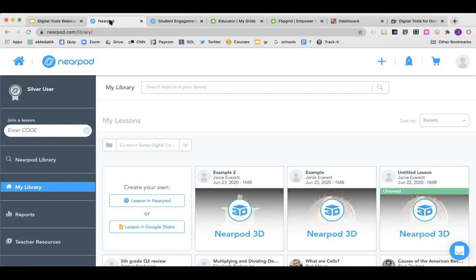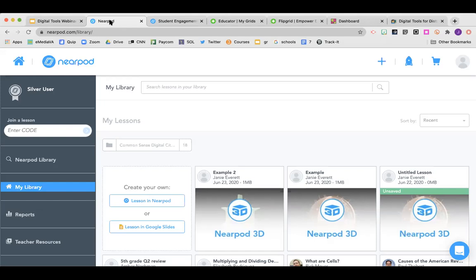Not only does it let you create these slideshows that your students will view, but it also lets your students interact and give some information back to you. So it lets you provide that direct instruction, but it also lets you assess and see where your students are at and see also what's interesting to them and all that.